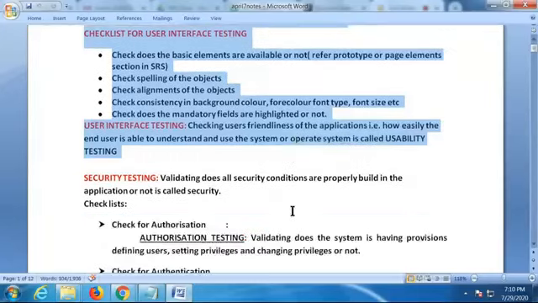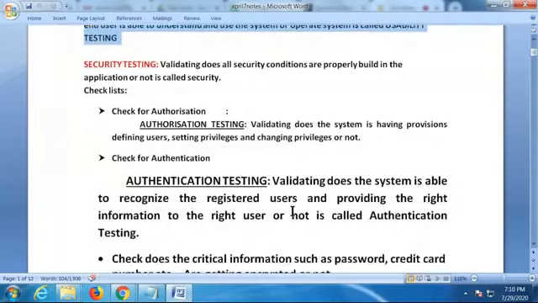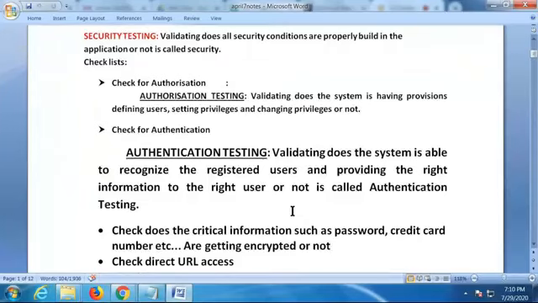Security testing. We don't do complete security testing on any project. We go with some part of security, like authentication and authorization. Minimum basics we have to do manually.